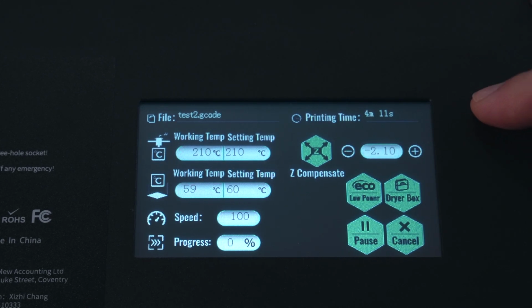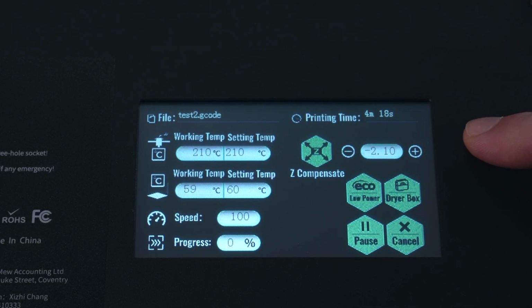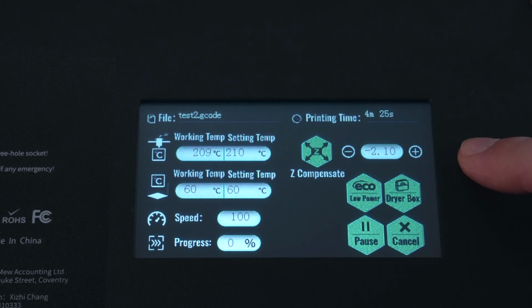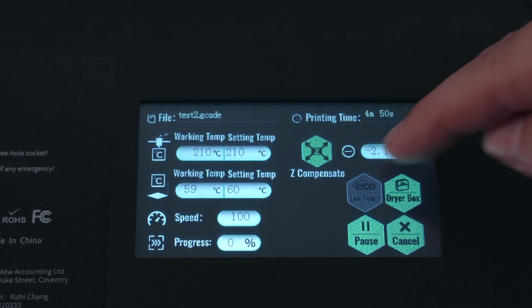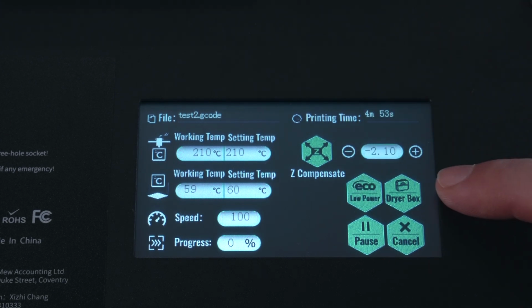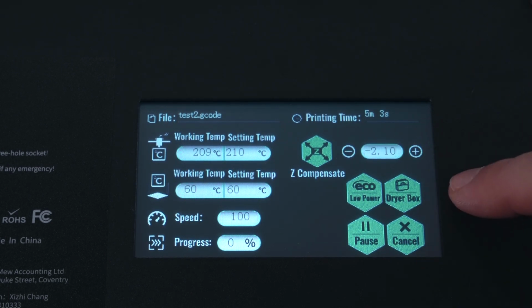On this side, we have Z compensation, so you can actually adjust that right here, plus and minus. We got minus 2.1 right now. So you can go up and down when you first start printing. Definitely love that option here. And over here we have some hot buttons, which we got eco, low power. Let's see what this eco is, so you can turn that on and off. I'm not sure exactly what that does, but I hope it's not where it turns off the heated bed when it's a few layers up, but I guess we'll leave it on and see what happens.